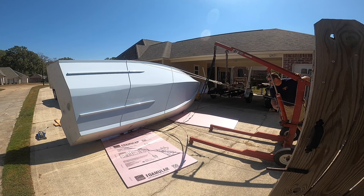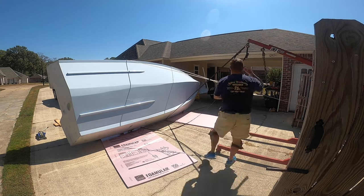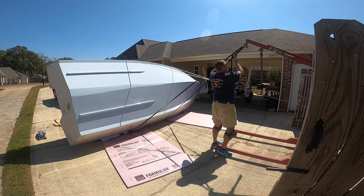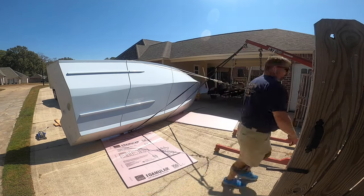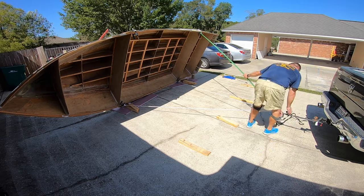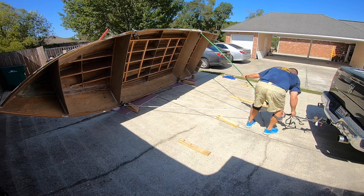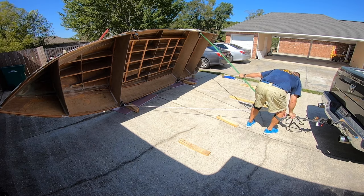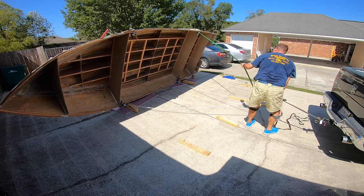And look, this is not a one-man job. And you know, I kind of got a little stubborn here and said, I'm going to do it by myself, when really one extra set of hands would have been a huge asset. So, like I told you, I've got that green strap and it's holding it. And so now I'm trying to reposition things here a little bit.